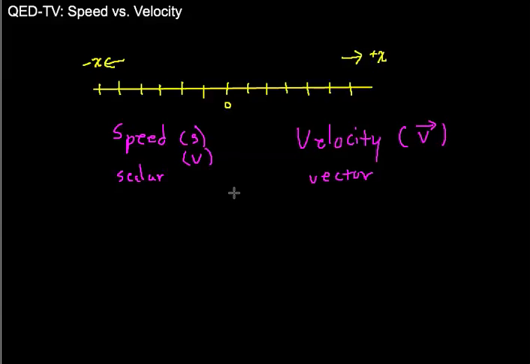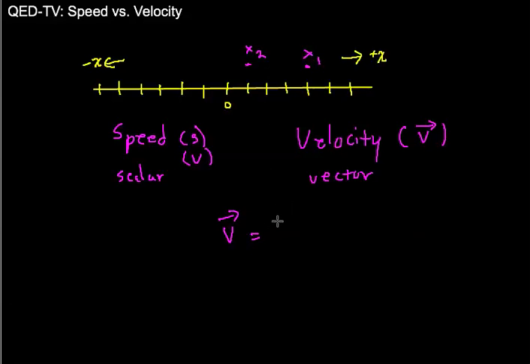And if we want to figure out an equation for velocity, velocity is just how fast you are changing your position. So the velocity vector is, for instance, if I was at a certain position, we'll say I'm here. This is my position 1, and here is position 2. And let's say that I go from here to here, and it takes me 3 seconds to go from here to here. So how fast do I go from here to here?